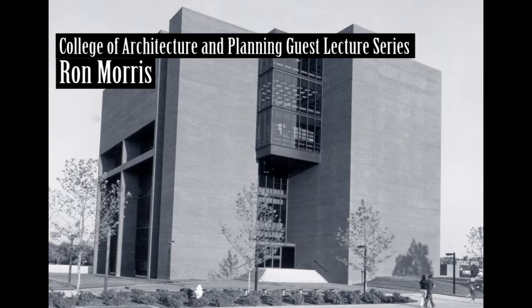I have probably 8 or 10 study models. 3 or 4 of them are of the Commons, the shopping mall downtown. We have basically a finished model, even though it's not quite the way the interior was finished. We have a finished model out there. Several times when I've given this presentation, I've been able to bring these study models in, and they're in very, very sad shape. Those are the kinds of things that would say how this development came, why the spline development, why the entryways were placed where they were, why all the glass. Those kinds of things begin to be answered by those models.